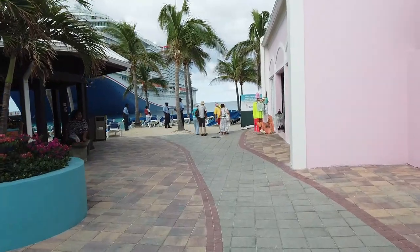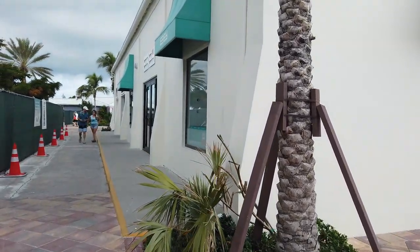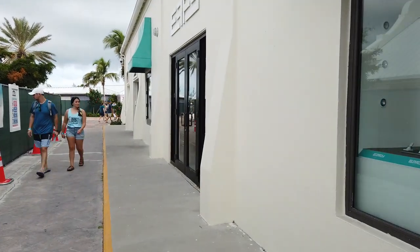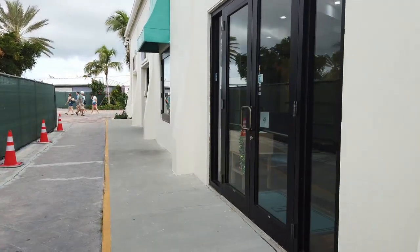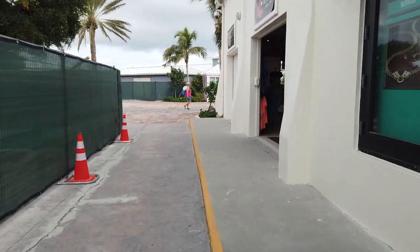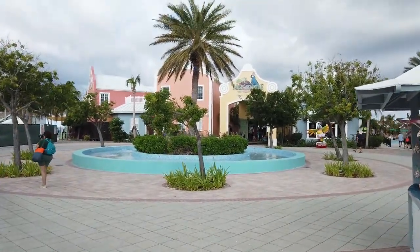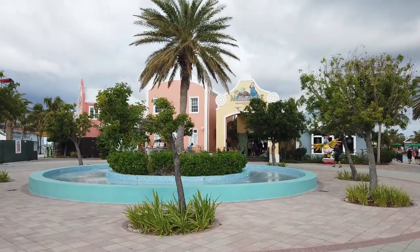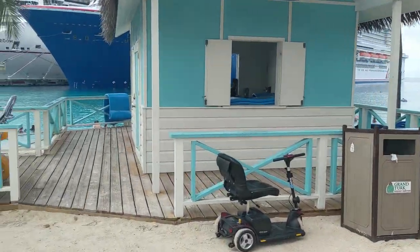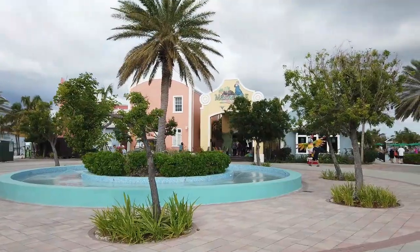That's going to take you right here to the set of chairs closest to the ship. If you want to head to the Margaritaville complex with the pool, you're going to go by the Effie store through the construction area — that's also to the left as you're coming out of the duty-free shop. After passing Effie and Pariah Joe's, you're going to make a left. That's where you'll find the beach rental hut, where you can rent clamshells, pool floats, beach wheelchairs, as well as kayaks and paddle boards.